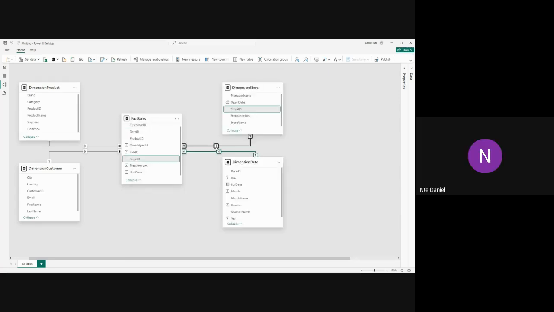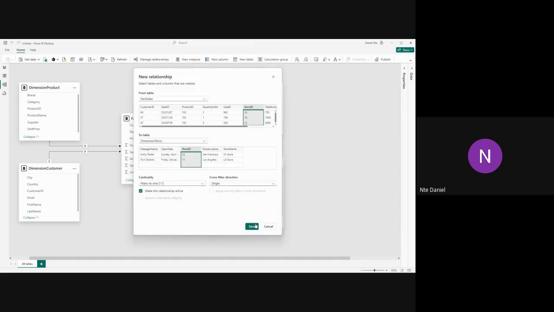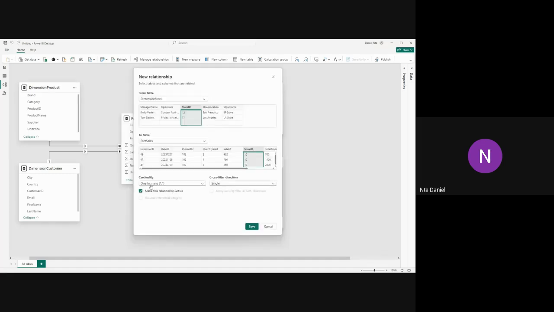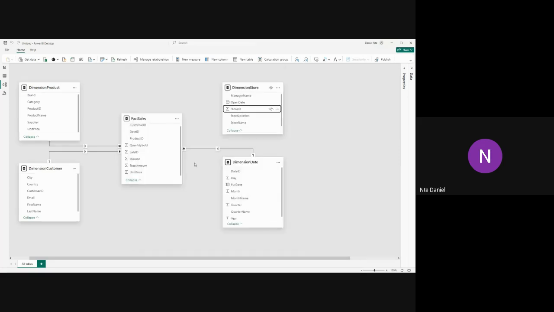Now, if I want this to show many to one, instead of connecting it the way I did, I will connect it like this. It's still going to work. It's now showing many to one. If I drag this to this, let's see, that is one to many. Why? Because in the dimension store, there are just two stores here. But here, multiple people are buying from this store, so these store IDs are going to be more. They are going to be many. That is why that works.